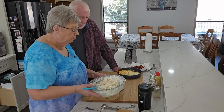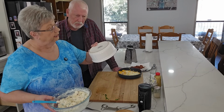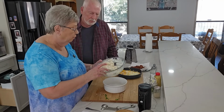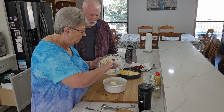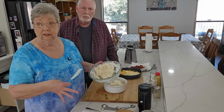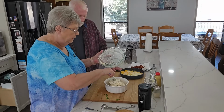Okay, so we're going to transfer this into this casserole dish. This is a 1.5 quart. So if you've got a 2 quart, you can use it. Use your square 8x8, whatever you have. Just remember that the larger the dish, the more it's going to be spread out, so you may not have to bake it as long. We've got our oven on 350.